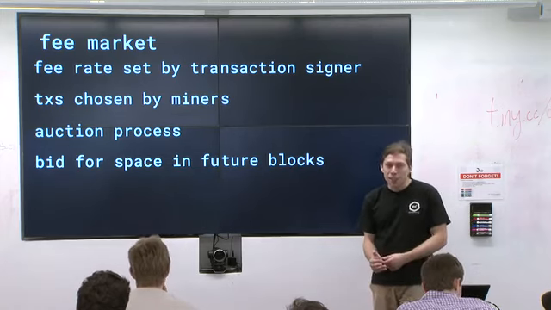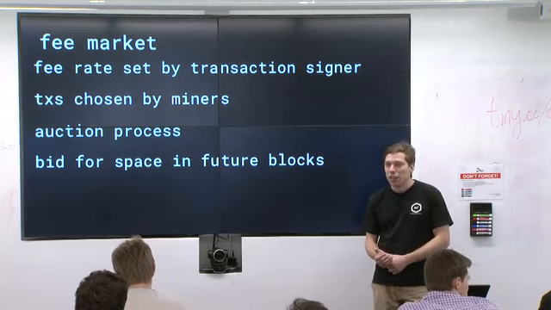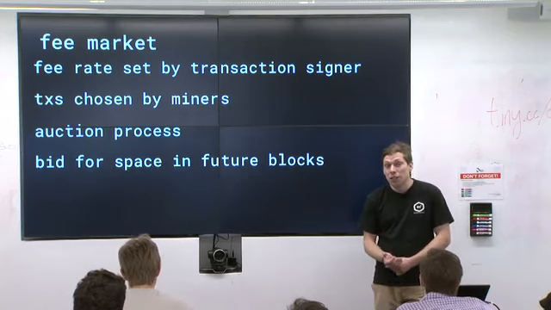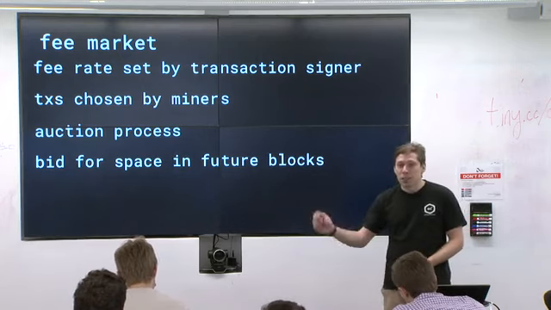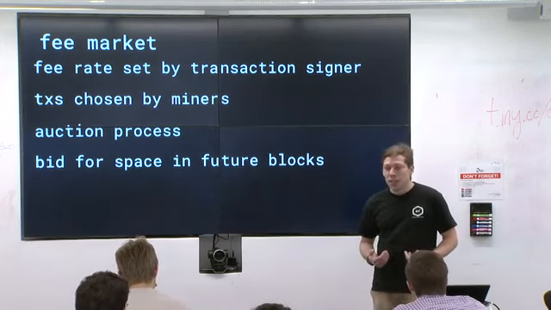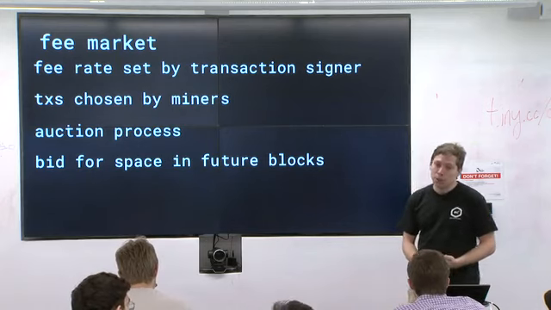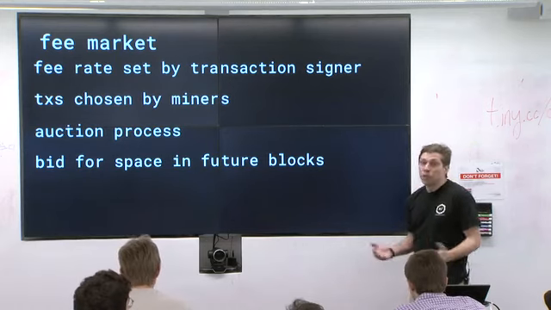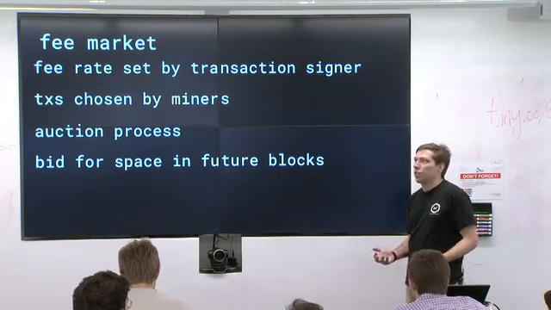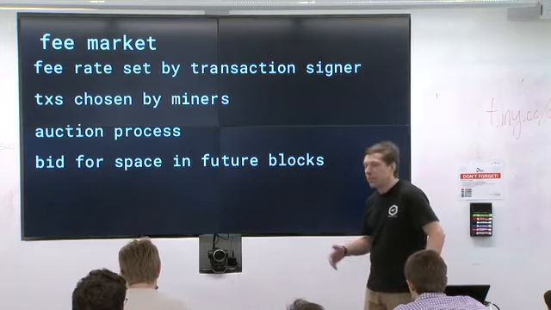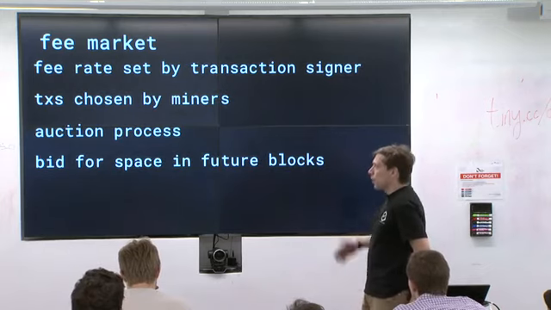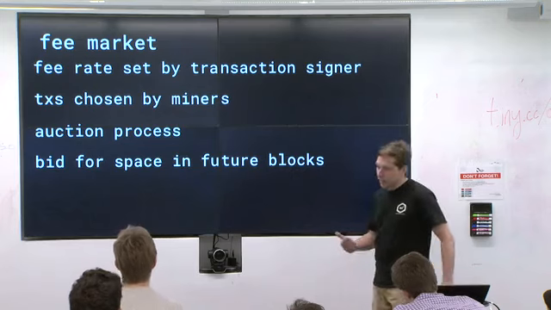It's generally the sender who's covering the fee, which is different than in credit cards, right? In credit cards, it says 10 bucks. I swipe my card, I get charged 10 bucks, and the merchant is the one absorbing the fee. And I don't even know what the fee is. There's actually contractual law that I'm not allowed to hear what the fee is. The merchant can't tell me, things like that. But in general, in Bitcoin, the fee is set by the sender.